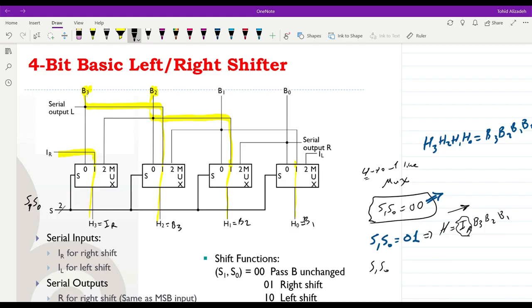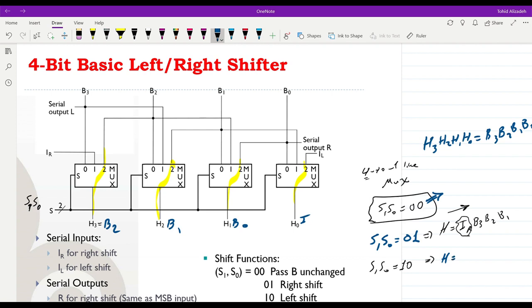Then if we have S1, S0 equal to 1, 0, the third input will be selected. Let us see what will happen in that case. The third input will be connected to the output of the multiplexers, and at the output side we will have B2, B1, B0, and IL.